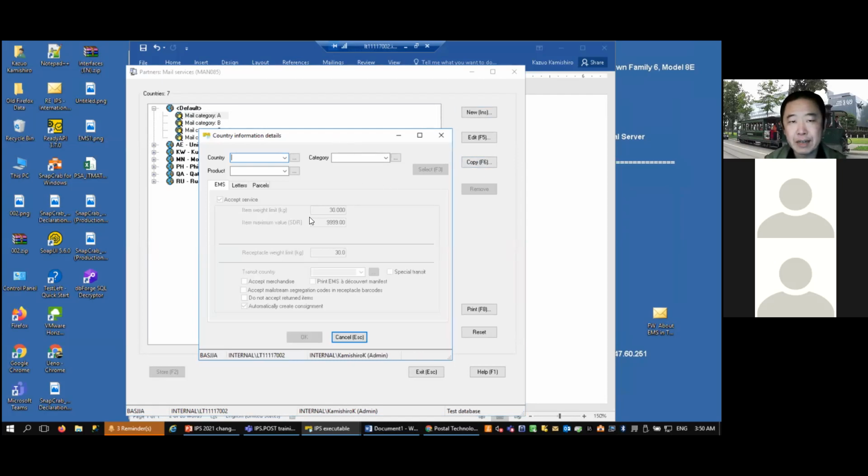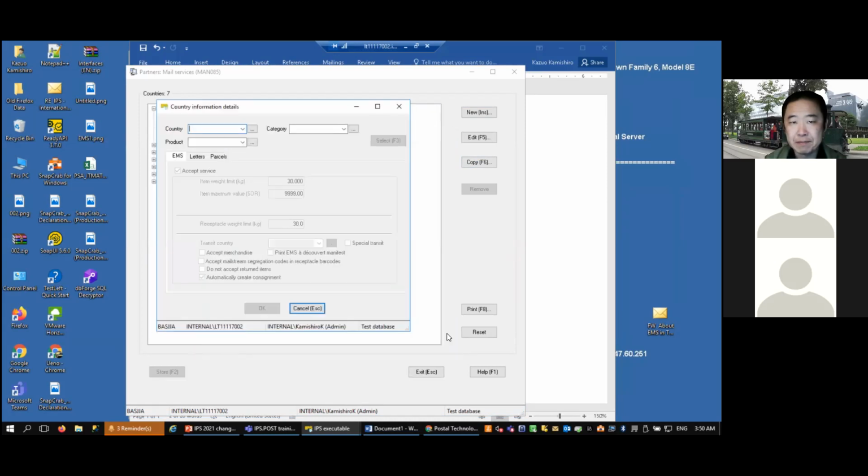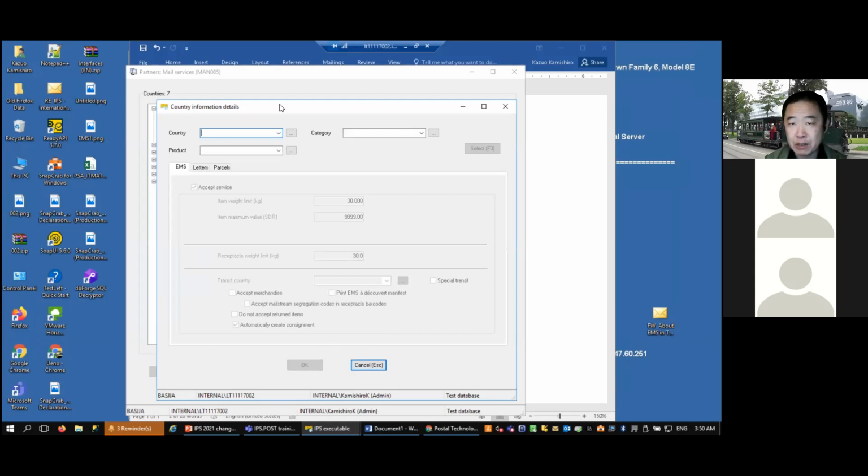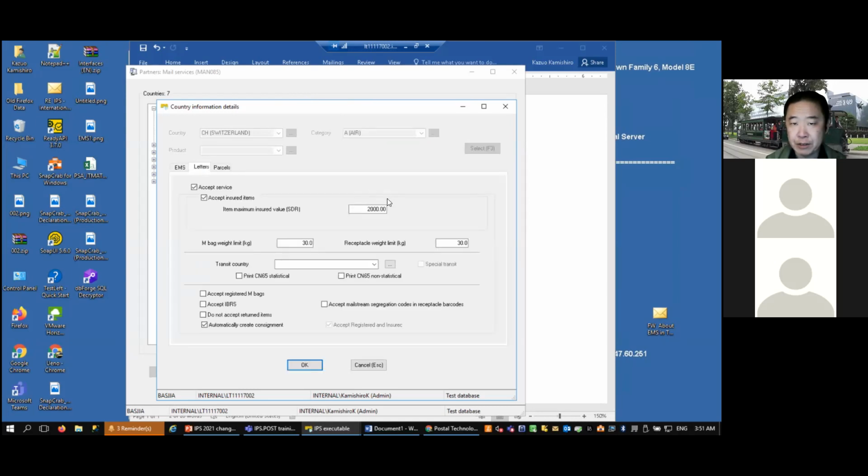So you see most of the values I set for default will be copied to this screen. If I set Switzerland, then set category airmail and select, and if I go to letters, you will see 2000 SDR as maximum insured value.